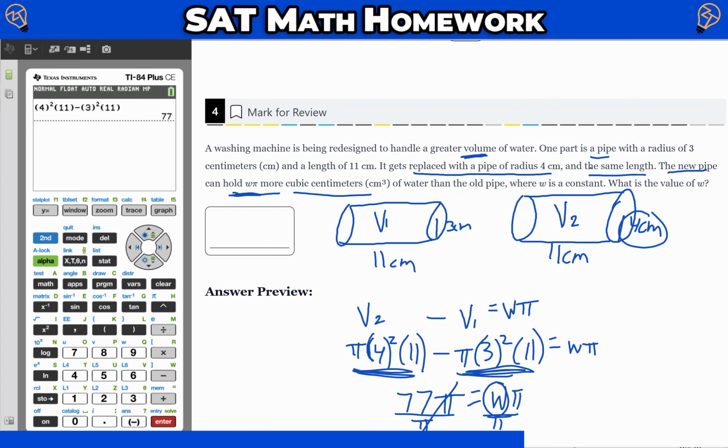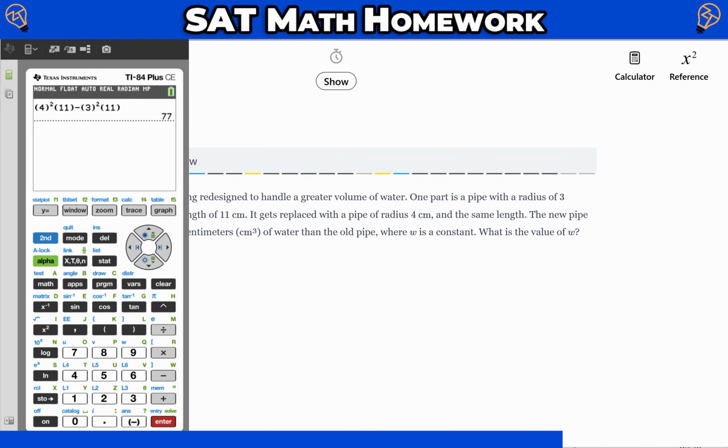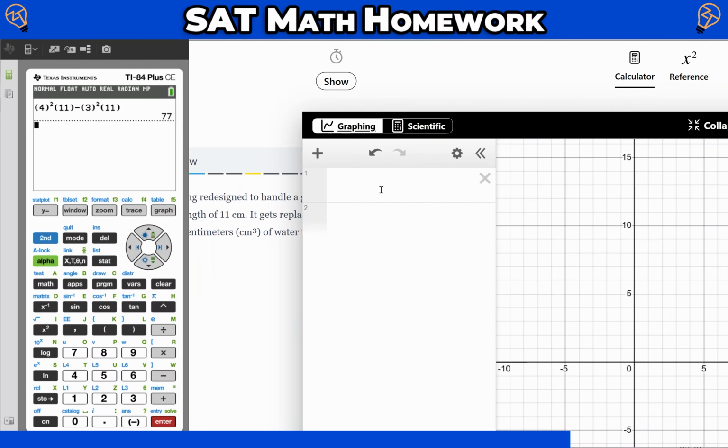And we could absolutely call it there. However, something that I think is pretty neat is we could actually do this in Desmos. And I just want you to be aware of how we could do it. So when we go into Desmos, we can type in this exact formula. Now I can do pi to get pi, which is a nice shortcut to be aware of. I'll type everything else that we had here, minus pi 3 squared. So I put it on my scrap paper here so I wouldn't forget.